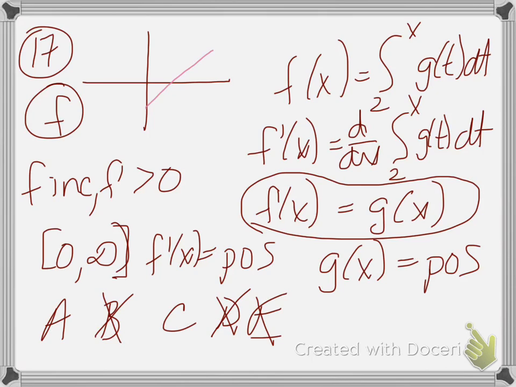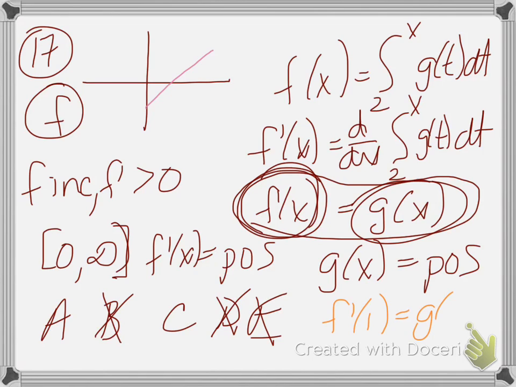Okay, so you're down to A and C as possible choices. So I think the easiest way to do this is to just take some value and test it, because what you want to make sure is that f prime is equal to g of x. So how I did this was I chose 1, let x equals 1 as an example. And the question I asked myself is, is f prime of 1 equal to g of 1? Okay, if so, then that has to be the answer, and if not, then that would not be good.